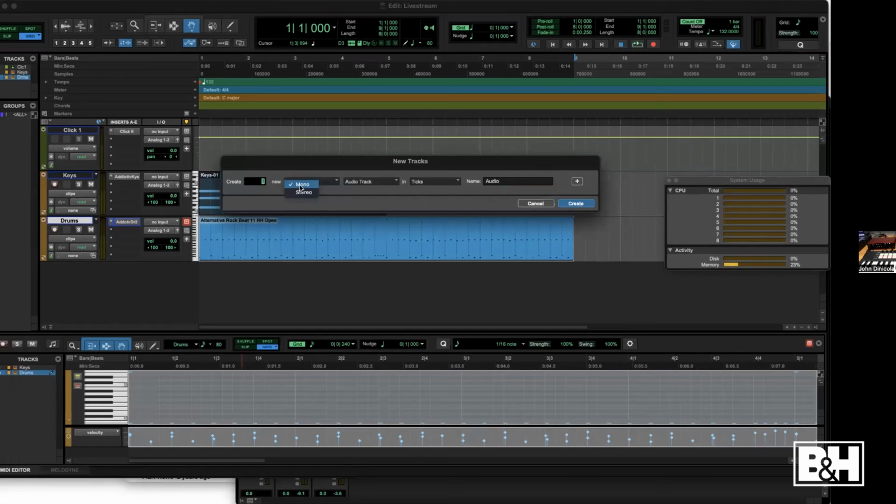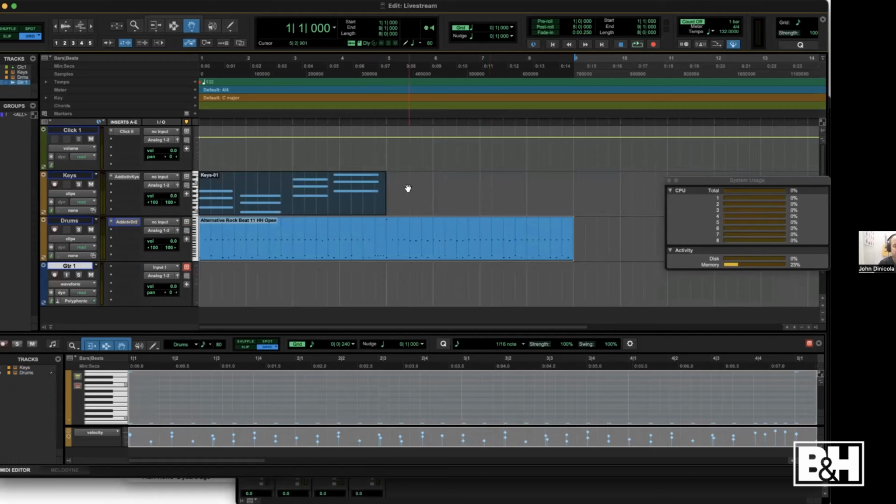So if we were recording something like a stereo keyboard that had a left and right output and we were using both of these inputs, then maybe we could use a stereo track in that scenario. But here we're going to be using a mono track. So we'll call this guitar 1. And there it is. And now right away, because I have input 1 selected here, so that's another thing. You always need to make sure you select the correct input.